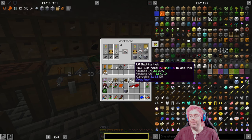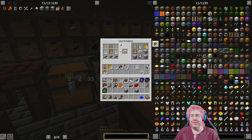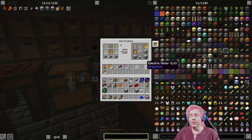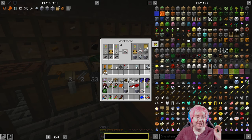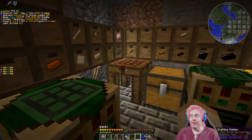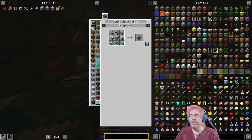All right. So I want to pull this stuff out here because I don't want to remove any of the recipes that are in this, which would happen if I craft anything else in this. So I'm going to take the items that I need, including 4 of those electric motors that we got from the loot bag, which is very convenient. And we're going to go over here and craft the basic wire mill.